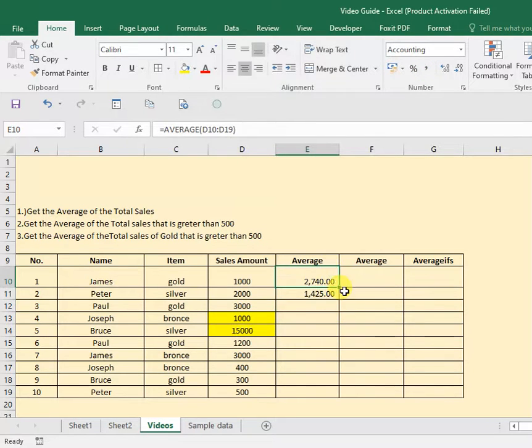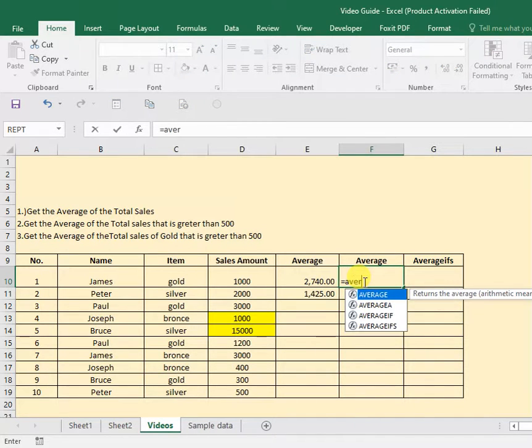Now let's proceed with the second problem. Get the average of the total sales that is greater than 500. So we already have our condition, which is greater than 500. We can write it like AVERAGE, open parenthesis. If you check here, the syntax is number one, number two, and so on.